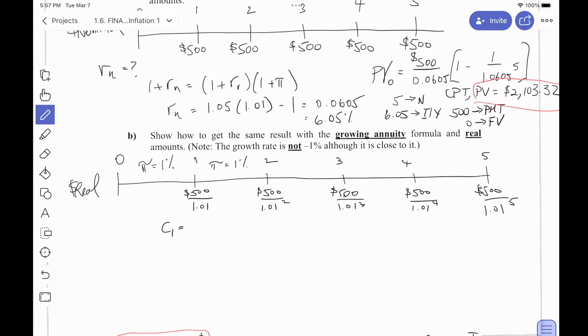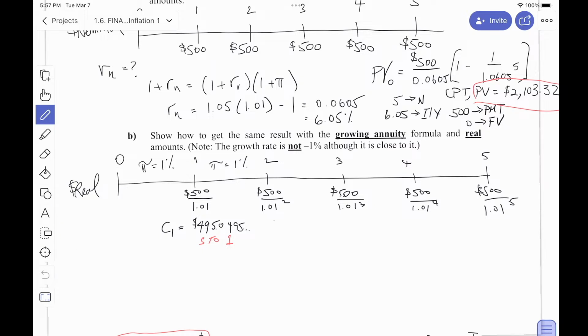500 divided by 1.01 has a repeating decimal. It's 495.05. Well, it's actually 495.0495 repeating. I'll just leave that number there. I'll have to either store it and use the stored value or recompute it to put it in the calculator. But I should not forget about those decimals, because it'll affect the answer. And I want it to be exactly the same as the part A. So if I use some rounded figure, I won't get the same answer.